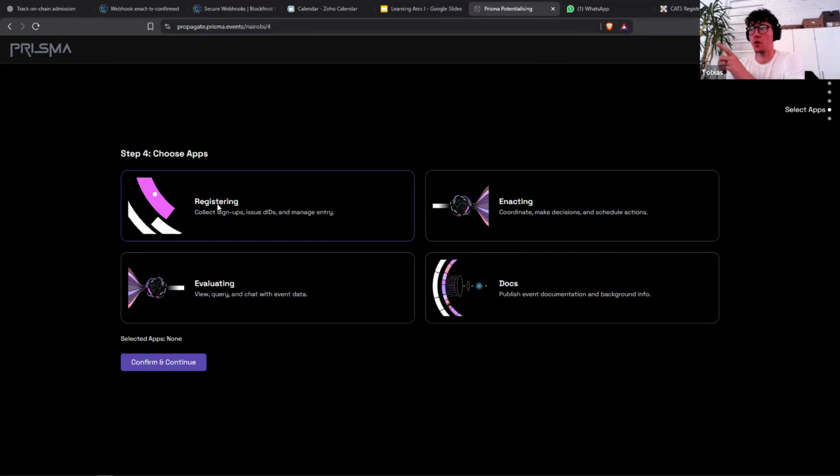There would be an app on register.bcc.wada.org, docs.bcc.wada.org, enacting, evaluating. And in that way, you can access each app, and it's on the hub's own cloud infrastructure.